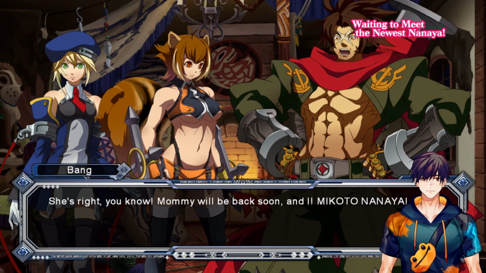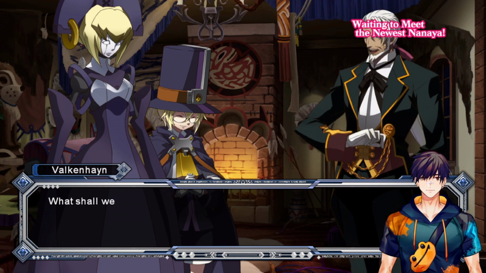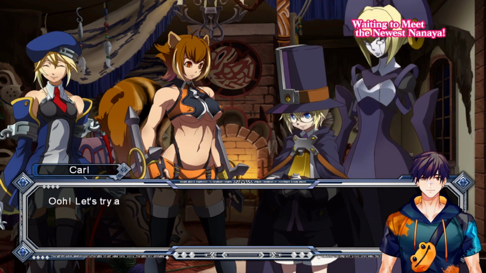And I, Makoto Nanya, will... I can't wait to see the baby. What shall we call it, Daddy? No, that's my name. Don't you fret, children. I already have a name picked out. Makoto with a Y. Yeah, really? Come on, tell us. Nope. What? Punk ass no boobs, Daddy. Oh, let's try and guess it while we wait.